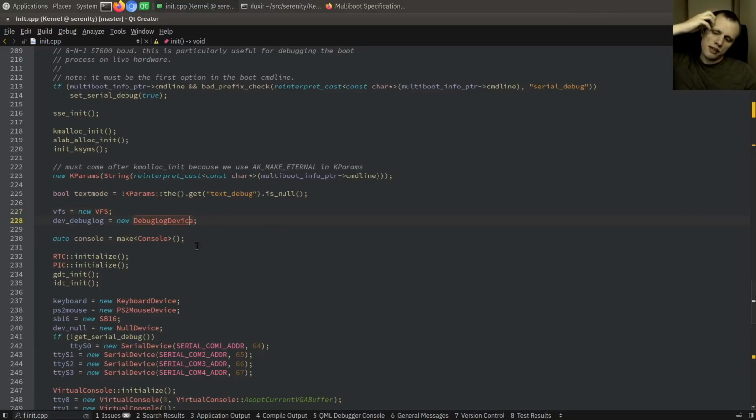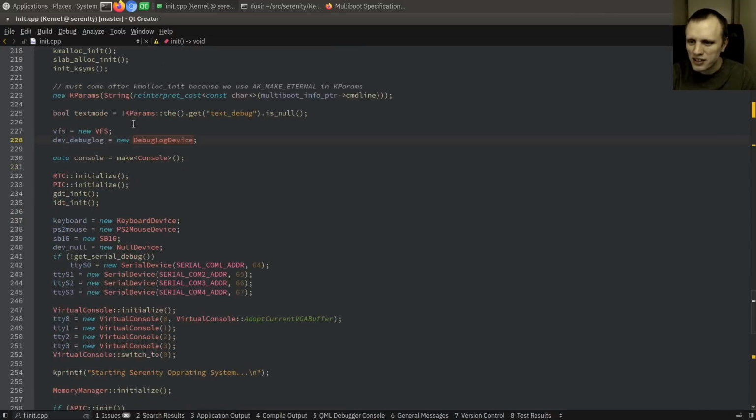And then the debug log device, that's just a silly little debug log device. I don't have to talk about that one. And then we instantiate the console, which is a very, very old abstraction that is very outdated, but it was an early development abstraction where I think I wanted to have some kind of object that's responsible for receiving kernel messages, so that you could say, now I'm on virtual console number 1, then it is the console, and kernel output goes there.